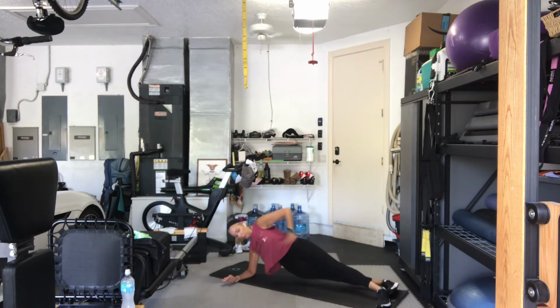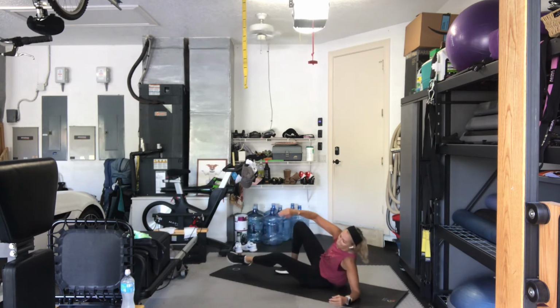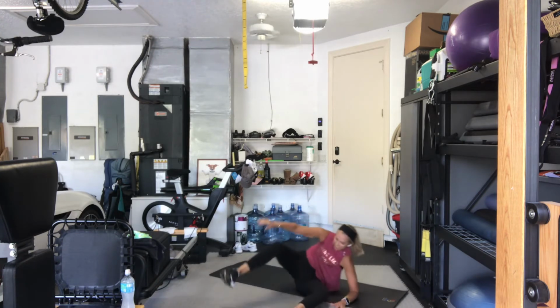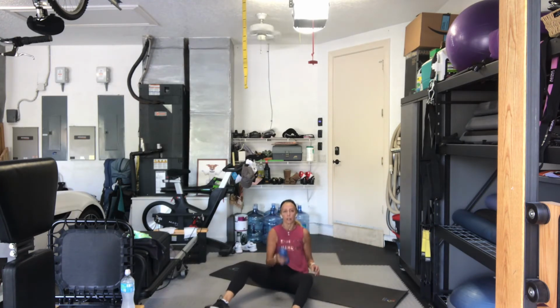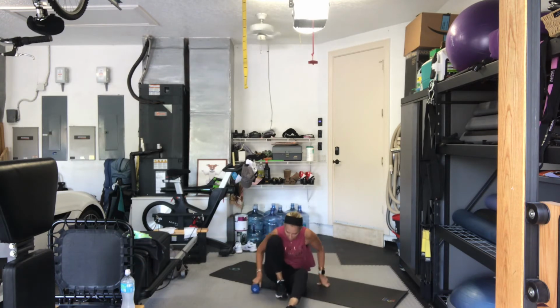4, 3. This time my leg is straight. 1. You can have your top leg anywhere you want. 4, 3, 2, 1. Grab any weight. Figure 8. Under the legs. 2, 3, 4. Back to your deadlifts. 6, 7, 8. Stand up.